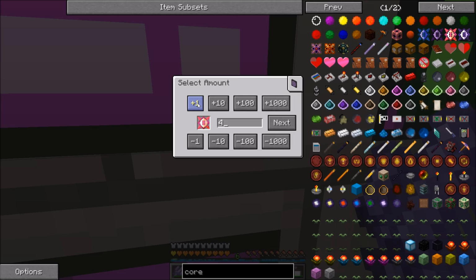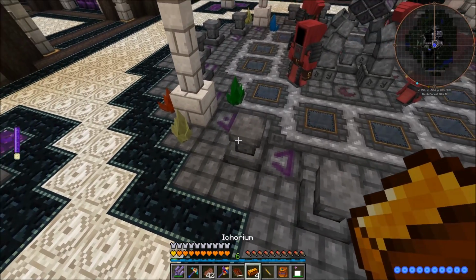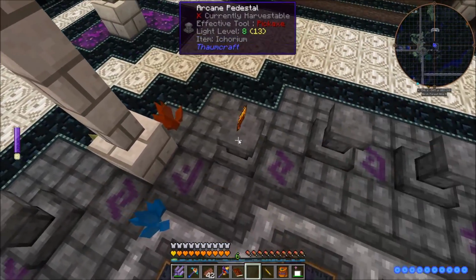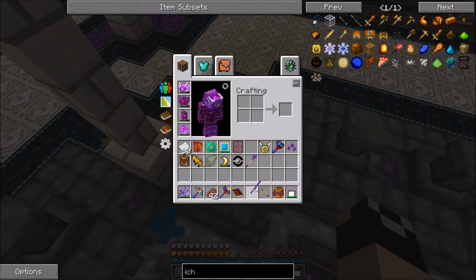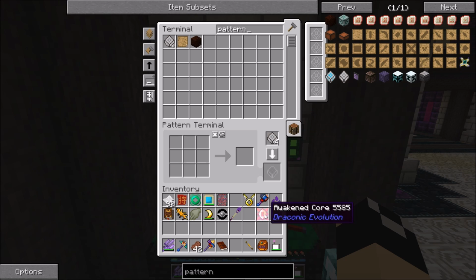Let's go ahead and order, make me 4 of these. Okay, and then Echorium, let's go ahead and lay this out. So Echorium goes like that, and we'll get our Sword of the Wyvern, I think should be the first one that we upgrade. And let's go ahead and just teach it a quick recipe here.